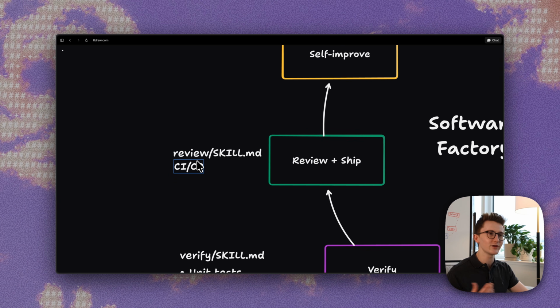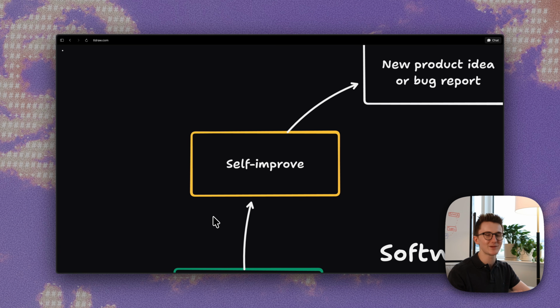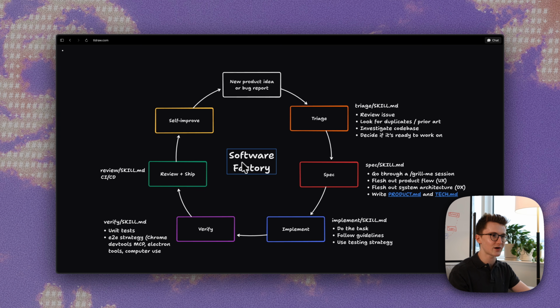And then by the time all of that is done, you will want some tooling on the review side. I'm sure you've gotten ads for CodeRabbit or using Warp's own agent for PR review. All that stuff is fair game. I would put something like that on the back end of all the work that your agent does. So by the time you actually look at a PR, an agent was able to give a review and leave some feedback. And of course, you need your CI/CD that you've always had. As for self-improvement, kind of beyond the scope of this video, but I've done a whole separate video about how that might look. And in the end, we've kind of described a software factory.